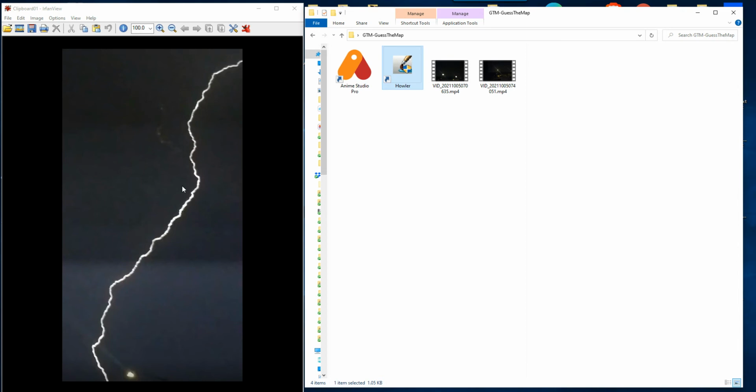So in this introduction, I will show you from A to Z, and after that, you'll see guessing from Z to A, meaning you'll see a final image or an animation and you'll have a few seconds to figure out what was the underlying elevation map. In this case, it's a lightning strike, and what we will do is get that out of a video that I shot while we had some lightning activity here. There was one down here somewhere.